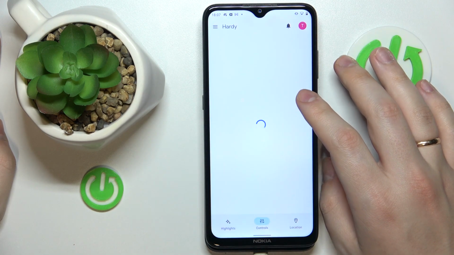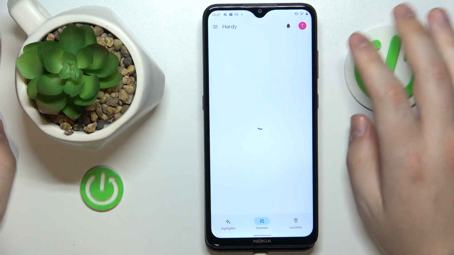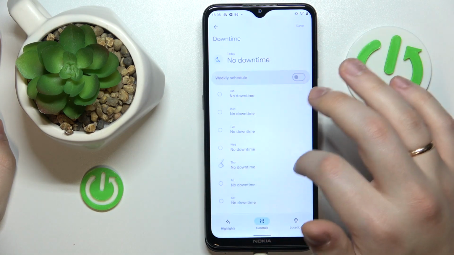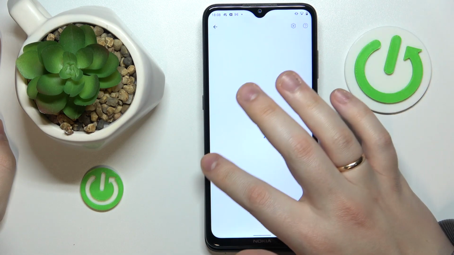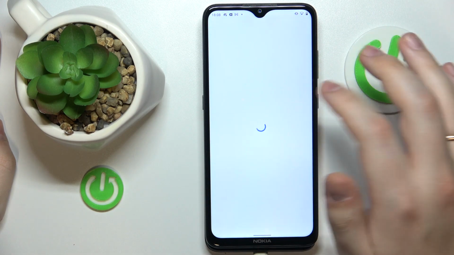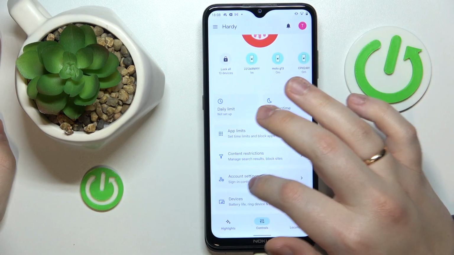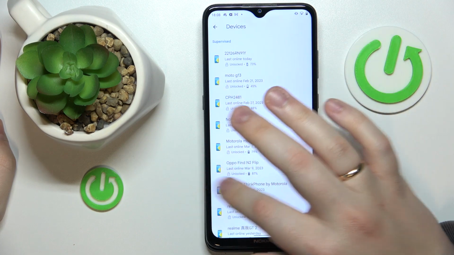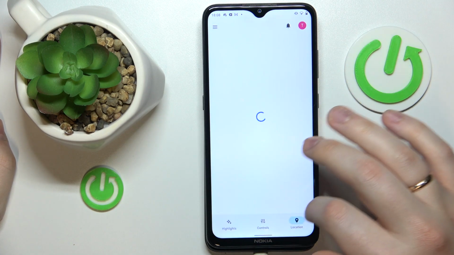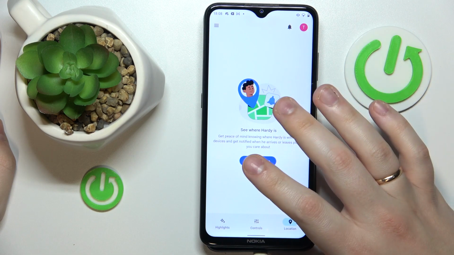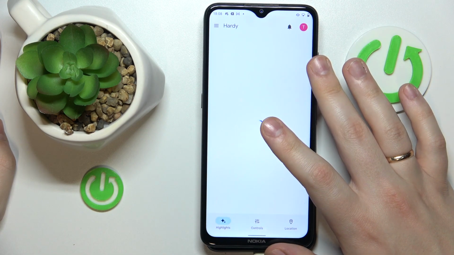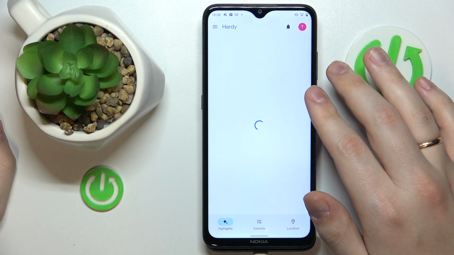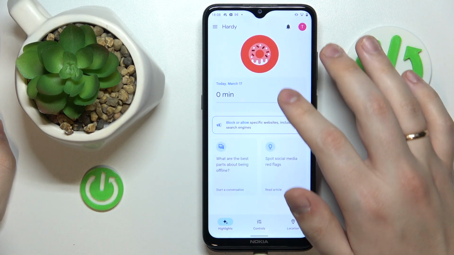And inside the app itself, you can do all sorts of stuff. For example, set up daily usage limits for your child's device, downtime routines, manage app limits, apply content and age restrictions, configure account settings, manage devices if you have multiple added, monitor your child's live location if you have set up location access on the child's device, and see the device usage highlights for your child or any other family member that you are a supervisor of.